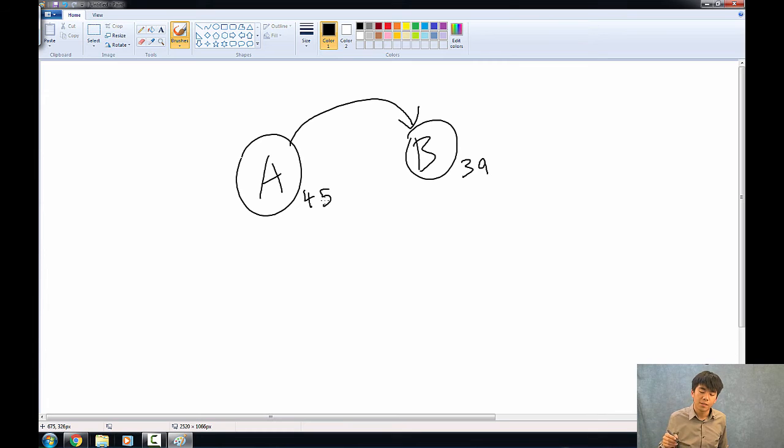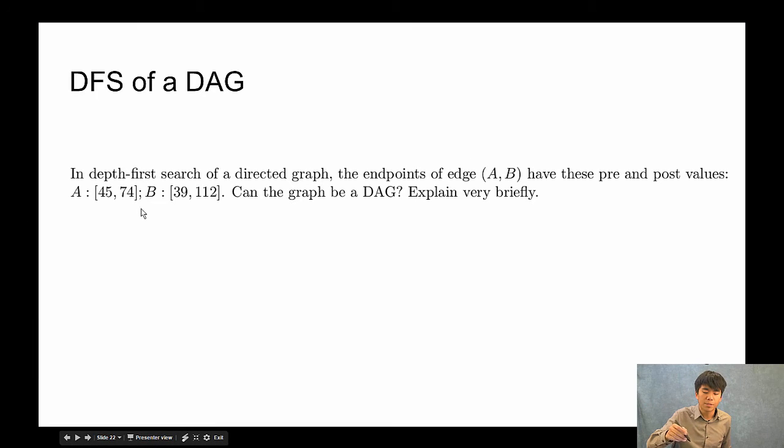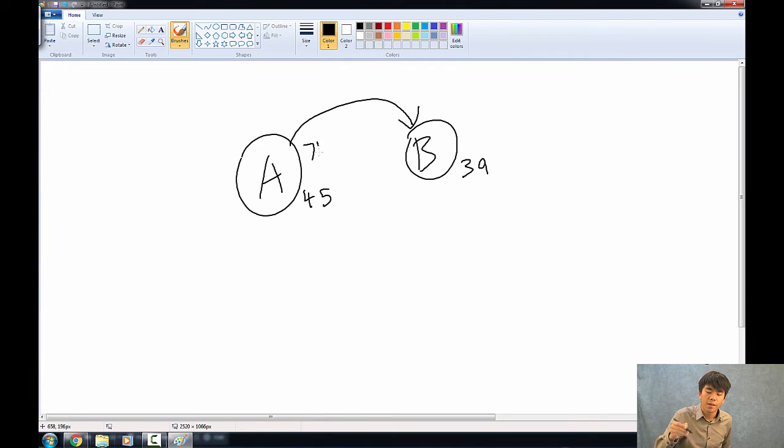And this is by running some DFS. So this is interesting. It looks like B could potentially be the ancestor of A. And then we look over here at time 74, you finish looking at A. And remember that in DFS, you never finish your own traversal until you completely traverse all your children. And so it must have been the case that if we finish B at 112 here, we started B, and then we went to A, finished A, and then came back to B. So it must be the case that B is an ancestor of A.